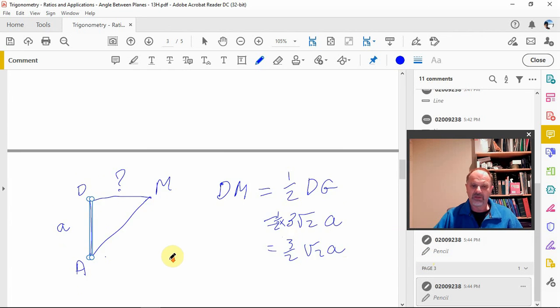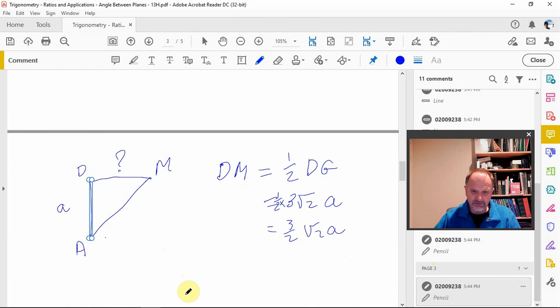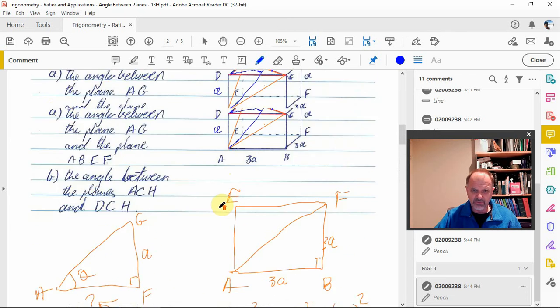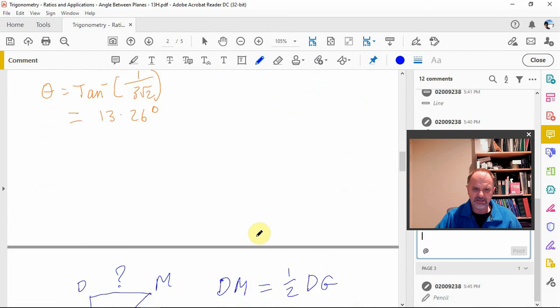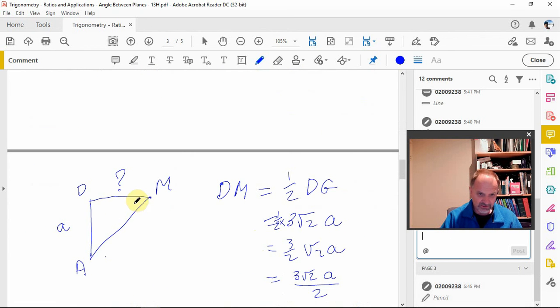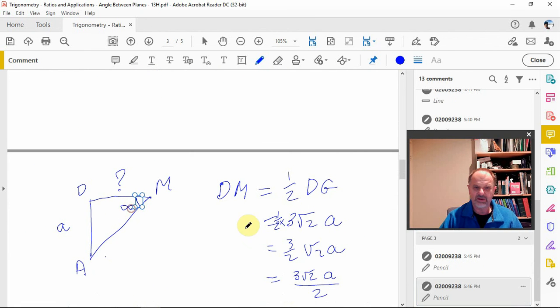All right. Now, we know that. That's all right. That's good. Let me put that. So it's 3 root 2A on 2. There's another way of writing it. I'm going to write it that way. So which did we want? We wanted the angle between those planes. So this orange triangle and the red triangle. So the angle that we need is there. That one up there. So that's this one up here. This is alpha. Let's call it alpha. This one up here, call it alpha.